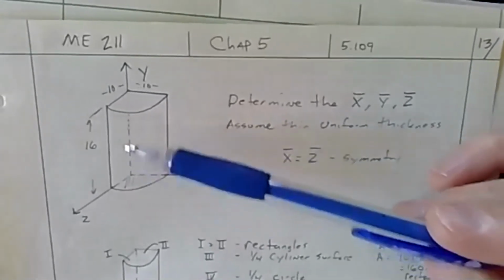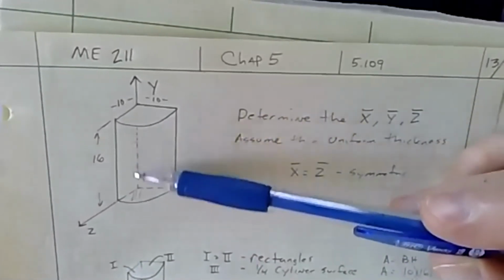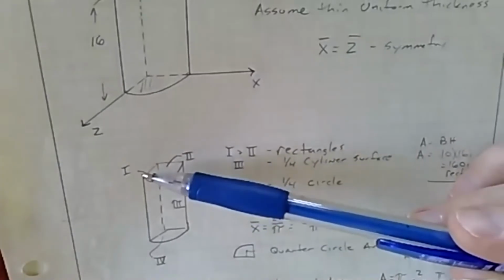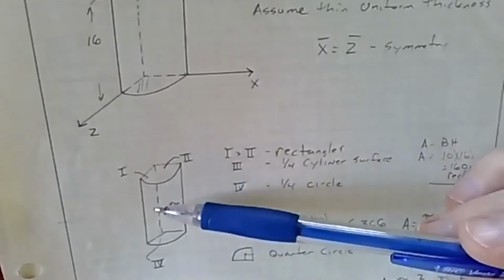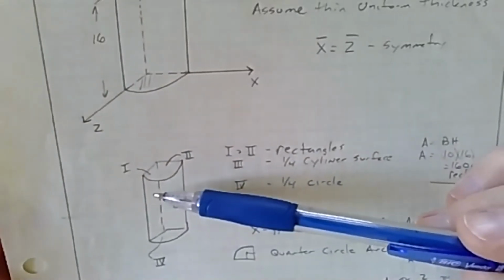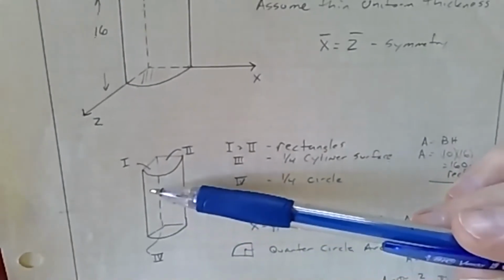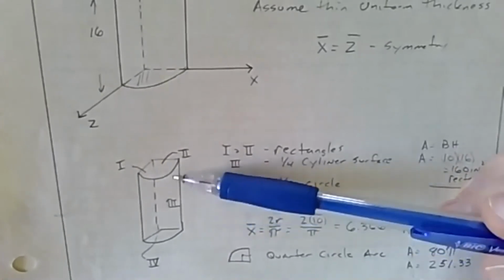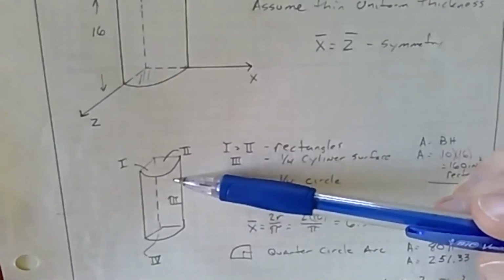So one thing to note too is that when you look at this thing, for example, this piece of sheet metal here on this side, and what I've done is I've labeled them 1, 2, and 3, because this lies right on the Z axis, and we assume the thickness is 0, that means that the centroid of this piece in the X direction is also going to be 0. And so the same can be said for this piece here too, since it lies in the XY plane, the Z bar for that is going to be 0.